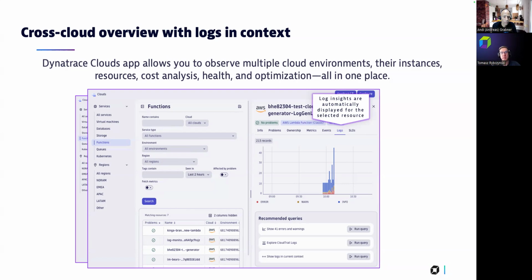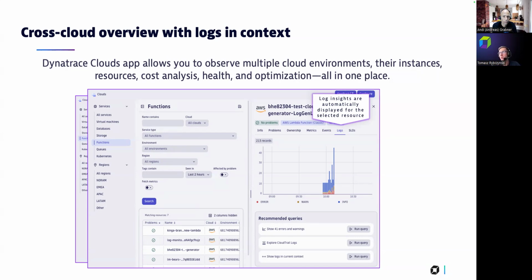Next to resource consumption, metrics and traces, logs are also available in the Clouds app. We have a special tab for logs here, and in this example you can see that this Lambda function is generating some logs and error logs.